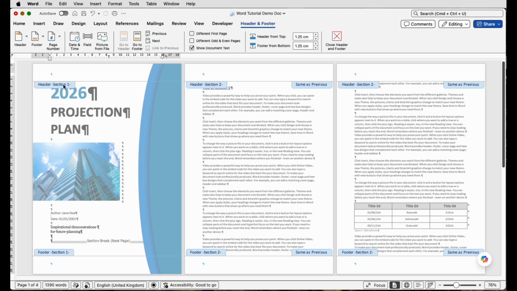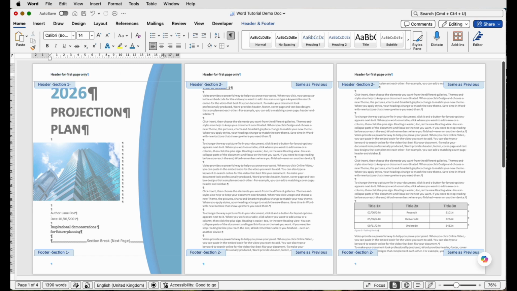Now here you can see header section 1 and header section 2. So therefore you can identify if you've done this correctly, because your sections will change in terms of their numbering. So now that's the case, we can go up to the top here and we can place in our text. Let's just select that, make that a little bit bigger so that we can see it. So now what you can see is actually copied it across to the whole document. The reason for that is because you haven't unlinked it.